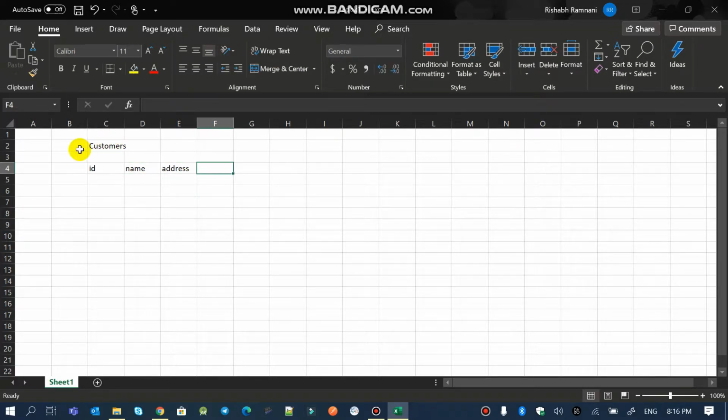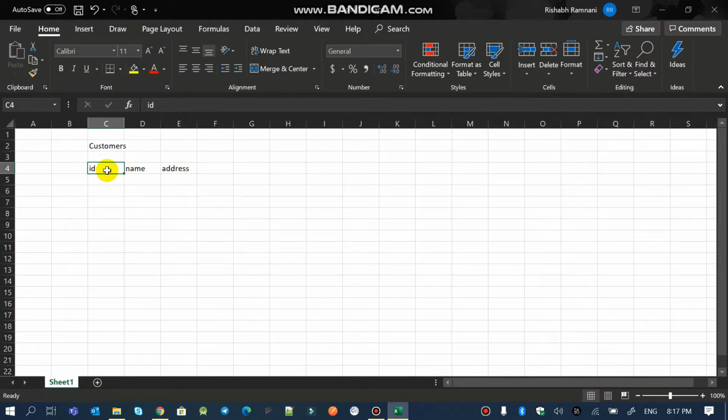So this is a basic, simple database where the table name is customer and the columns are ID, name and address. This is what we call a standard table, but in Salesforce the table is called an object. The same table which we use in our database is named an object in Salesforce.